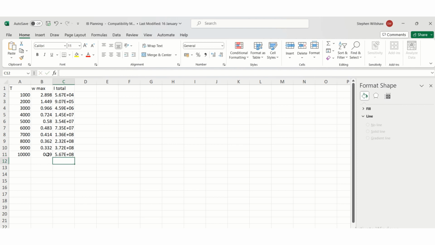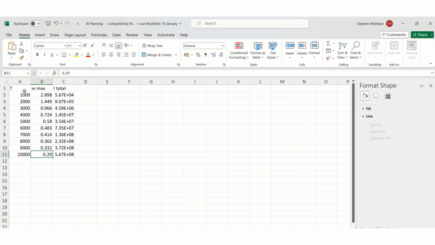Notice a couple of things there. Those E's stay there. Don't worry if there's an E in there, that's still going to be processed by Excel. And also there's something a bit odd here. When we put in a 0 in Excel, it kind of ignores it, even though it is significant. In an IA or any kind of experimental report, you would keep that 0 in there. I'm sure there's a setting in Excel somewhere where we can change that, but I'm not worried about that today.